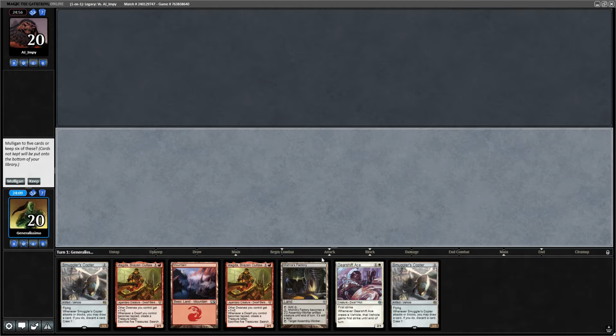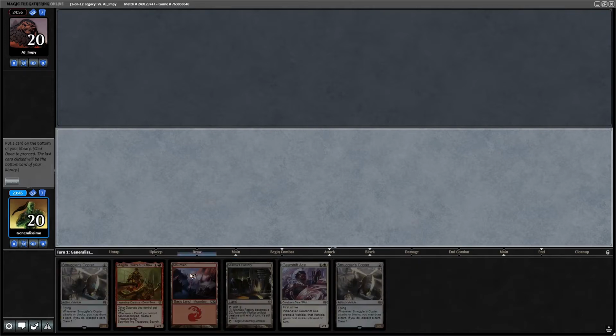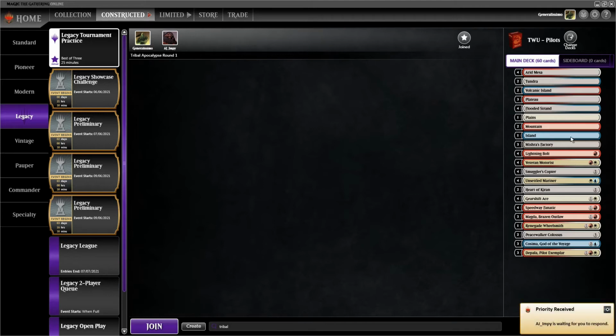Right, well, I will certainly keep this. Just trying to decide between ditching Magda or the Gear Shift Ace. Obviously, two Magdas are redundant, but not if the first one gets removed. I'll still just put a Magda back. I don't really want to mulligan down to 6 and then also have a legendary card stuck in my hand.